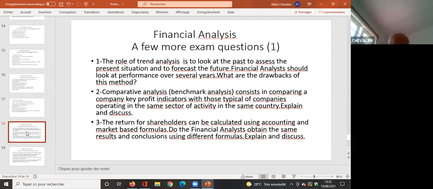Or what you do is you have these 4 calculations, last 3 years and the present forecast for 2021, and you use what we call the trend. It means you have a look at what the changes are. Is this ratio going up? Is it going down? Is it stable?